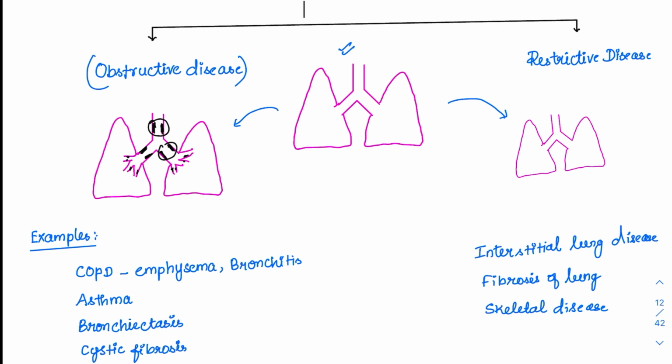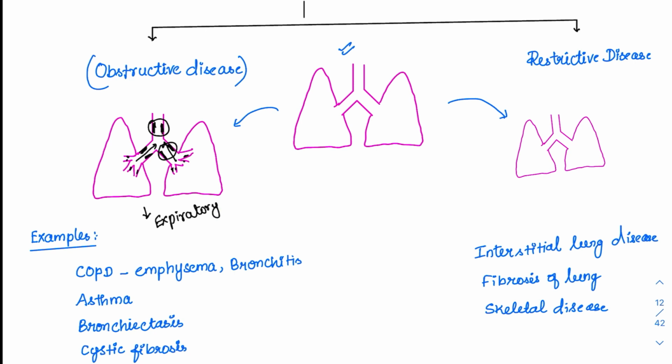Of course, both will be affected, but at least during inspiration, there is an opening up of the alveoli. So it will open up further and air can move in. But during expiration, this obstruction will further make the condition much worse. So this will be a severely expiratory problem.